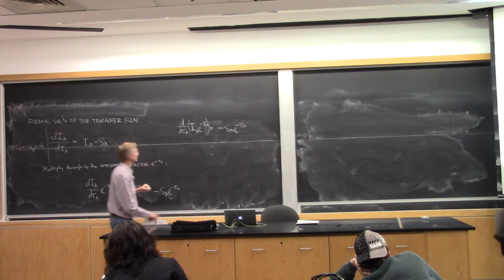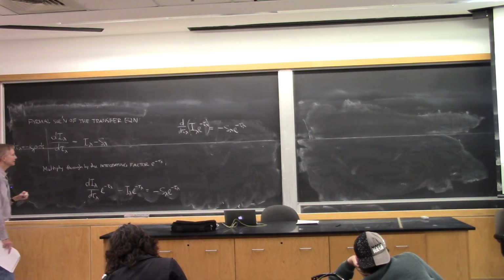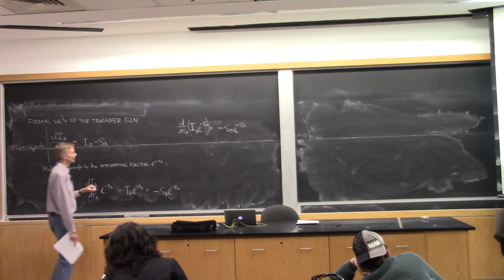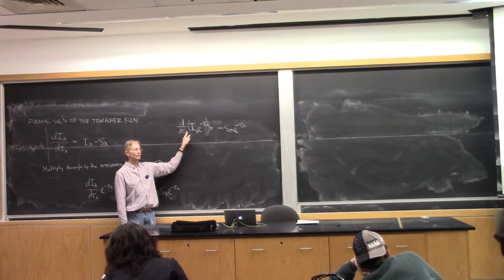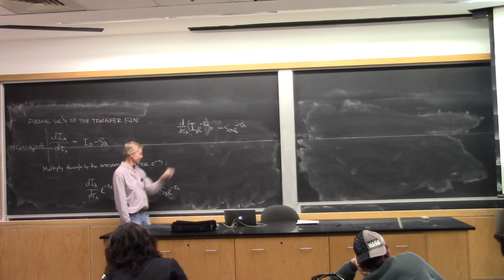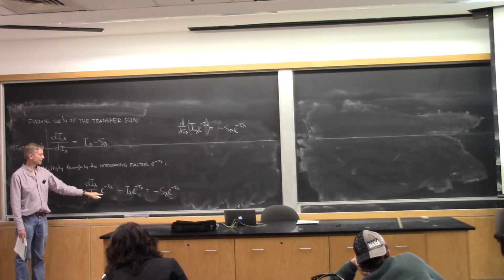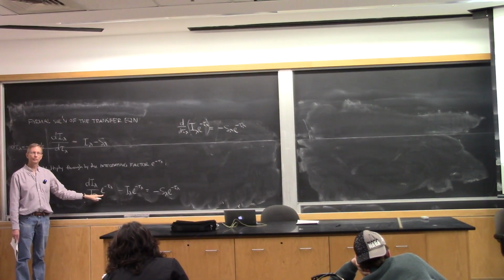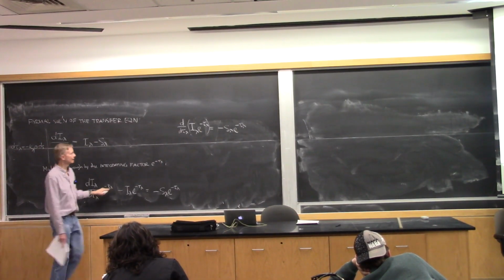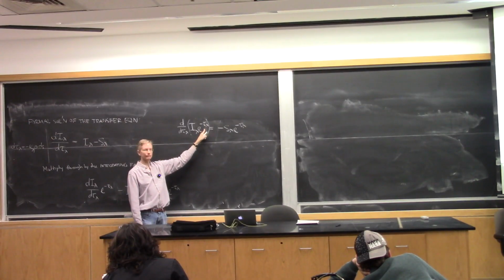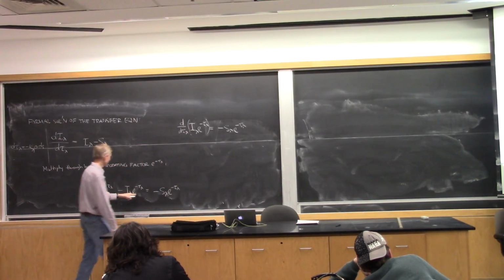If I take the derivative with respect to tau lambda of I lambda e to the minus tau lambda, well, what does the product rule tell me? Derivative of the first times the second, dI lambda/d tau lambda times e to the minus tau lambda, plus the first times the derivative of the second: I lambda times the derivative of e to the minus tau lambda. What is the derivative of e to the minus tau lambda with respect to tau lambda? Minus e to the minus tau lambda. There's not even a tau lambda in front, just minus e to the minus tau lambda.